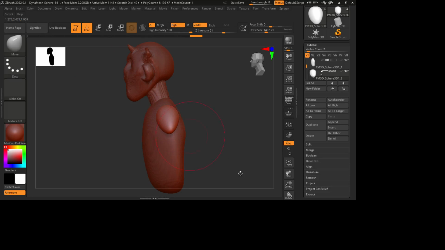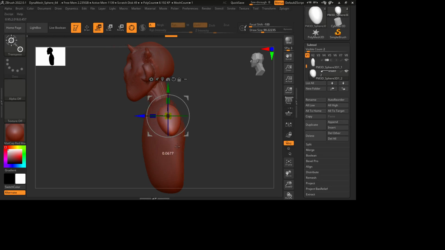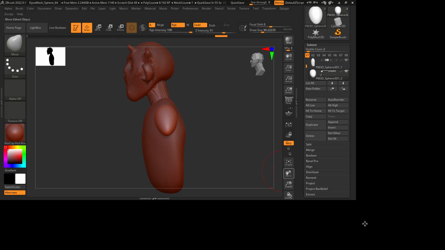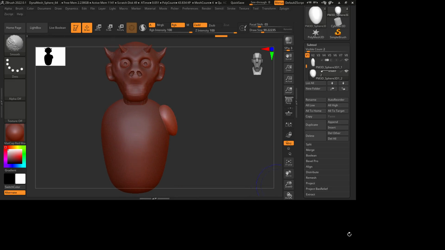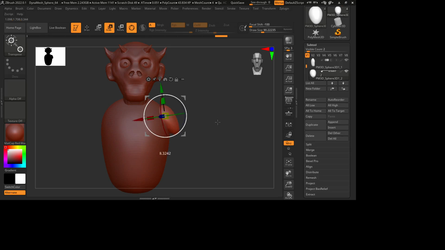This is it. You drag your mesh down. Let me do it again. It's a bit bigger. So you drag your mesh down. Good. We are really getting it.